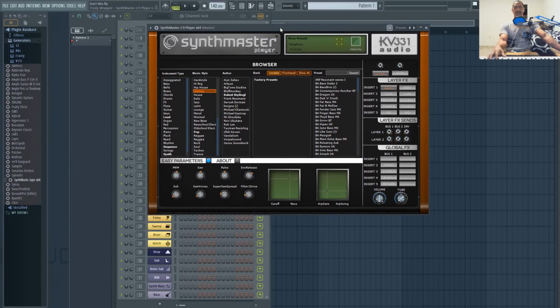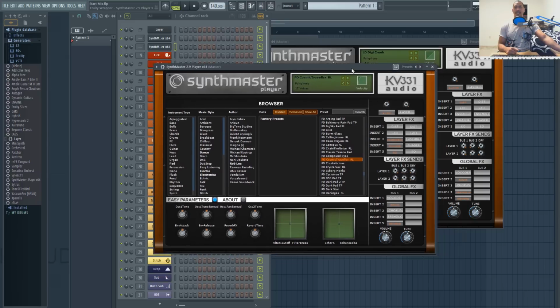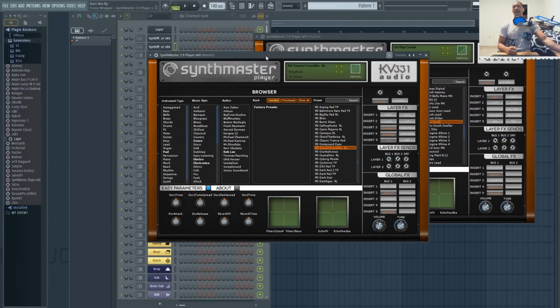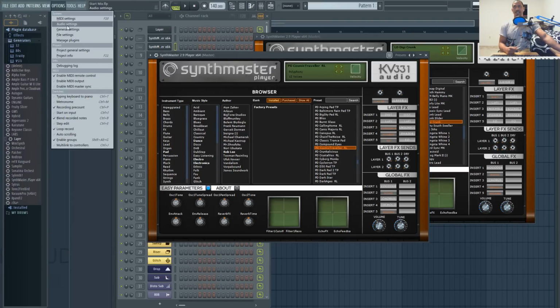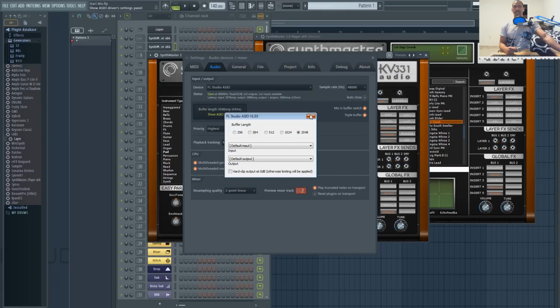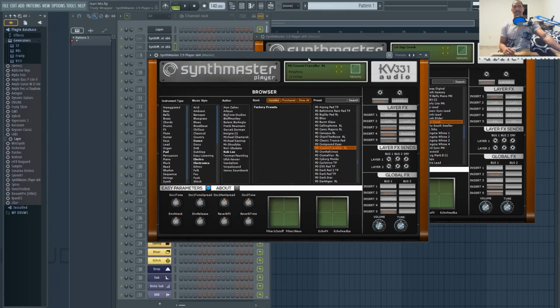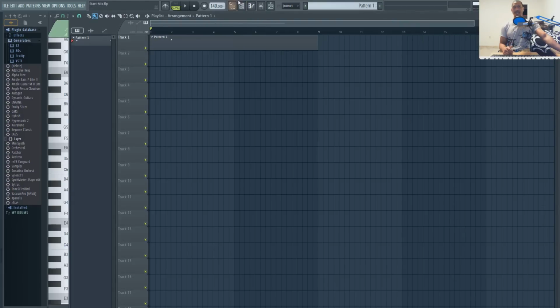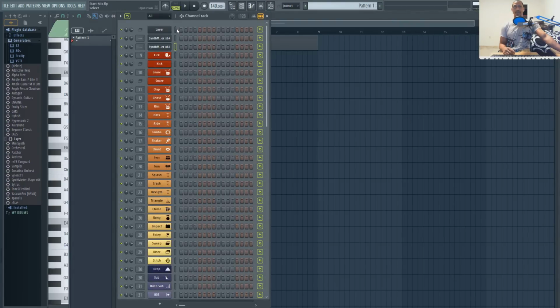So every DAW has its own layering capabilities. In FL Studio, there's a couple ways to do it. One thing that I will say about this, even though it's not a full-fledged synth, it's actually not a synthesizer at all. It's pretty CPU intensive. Like I said, if you have a really old computer, you might run into those issues, but all you would have to do is just go into your options, audio settings, and increase your buffer length. Especially if you're someone that doesn't actually play the keys and you're not worried about latency, and you're someone that just likes to input notes in the piano roll, just increase that buffer all the way up and you'll be able to play this no problem.